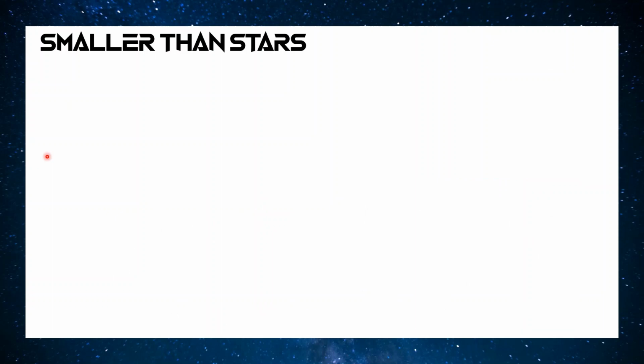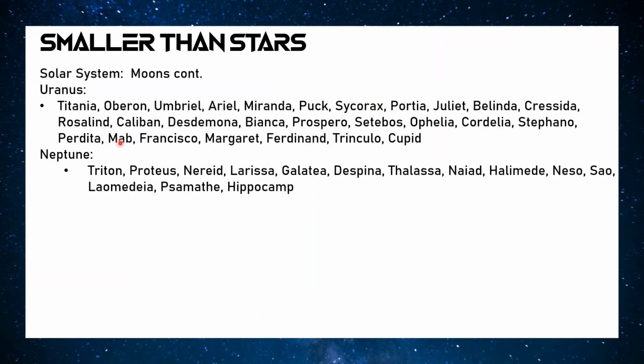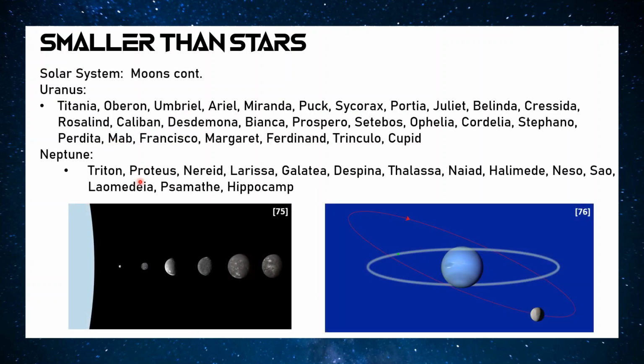Okay, it's a little easier to do Uranus here and Neptune. And here are some of the biggest moons for that. Uranus has Titania, Oberon, Umbriel, Ariel, Miranda, all the way down to Cupid being the smallest. And so here are its 6 largest moons compared to their proper relative size and order. So these are little Puck, Miranda, Ariel, Umbriel, Titania, and Oberon.